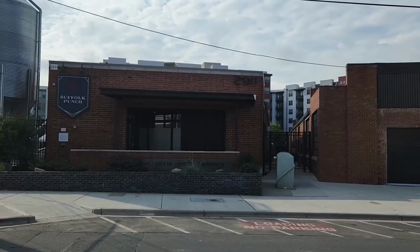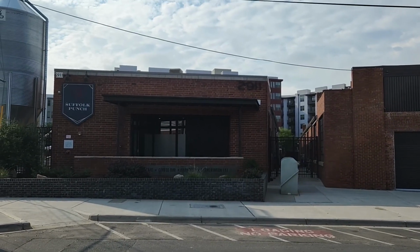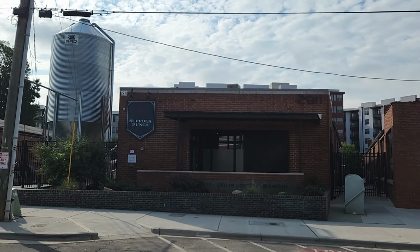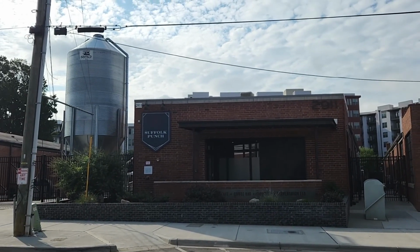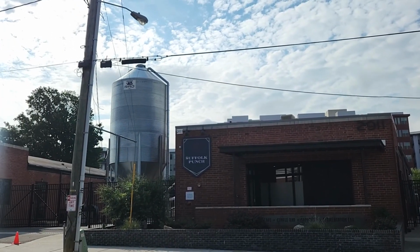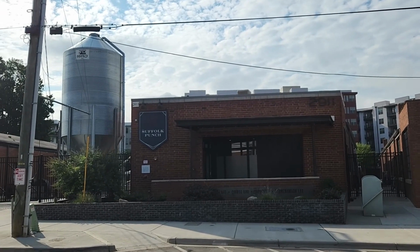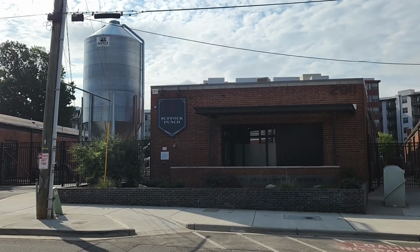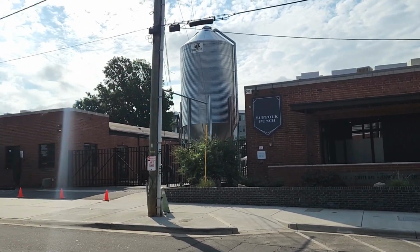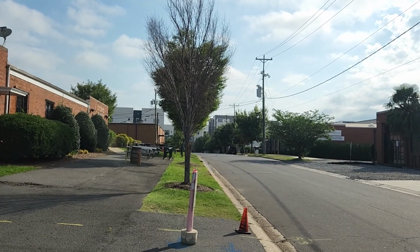It's pretty cool. And here is the Suffolk Punch right here. Fermentation lab, coffee bar, cafe, tap house. So they've got a little bit of every type of beverage here along the railway. But a Suffolk Punch, we'll definitely have to check this out. Check that out right there. It must be where the alcohol flows out of. But it's pretty cool. It's kind of across the Newbern station on the other side of the tracks over here on Griffith Road. So I'm going to head this way down Griffith and show you some more stuff.